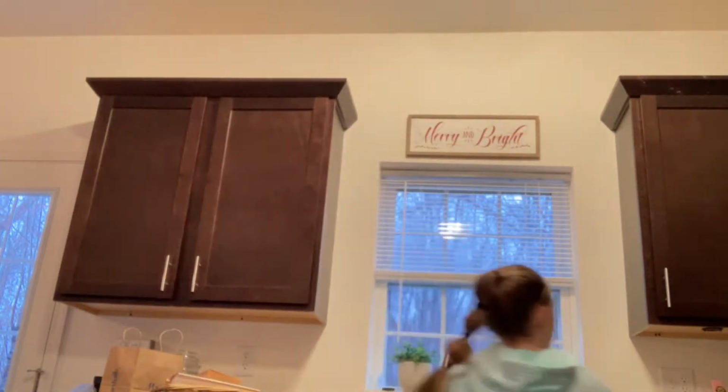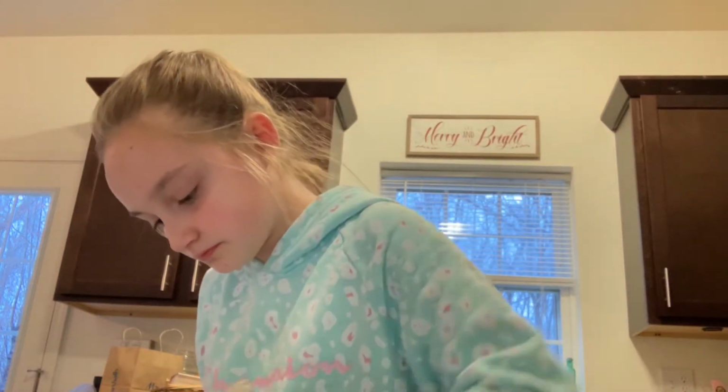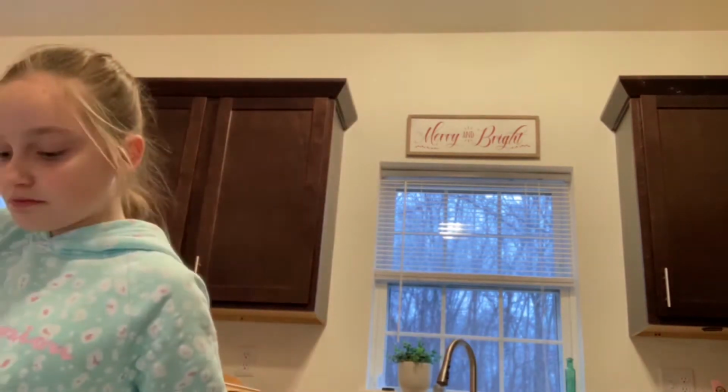We're just putting the cinnamon in. Just a little extra. No, that's way too much. I like about that. Okay. Now, mix it up all together with a fork. It should be all crumbly, delicious. Make sure you smash all your brown sugar.